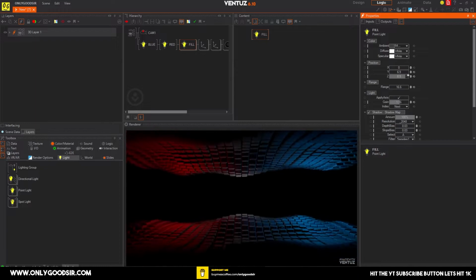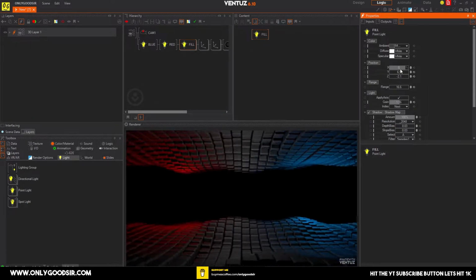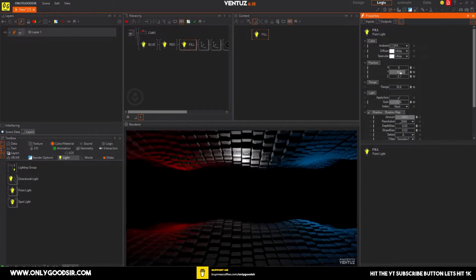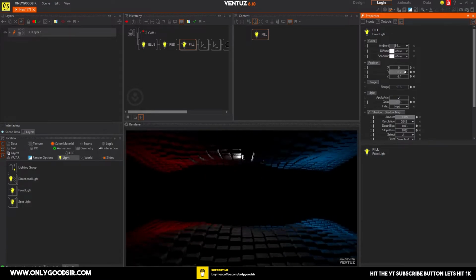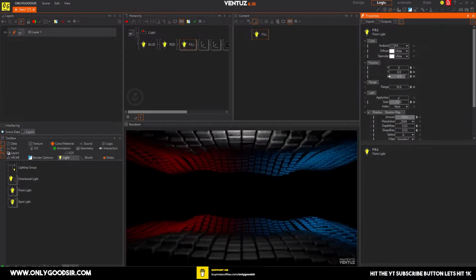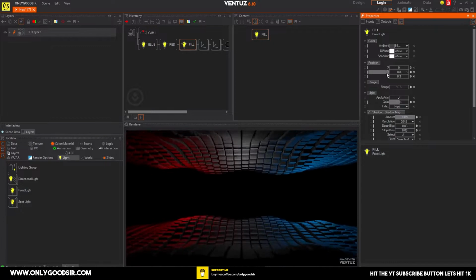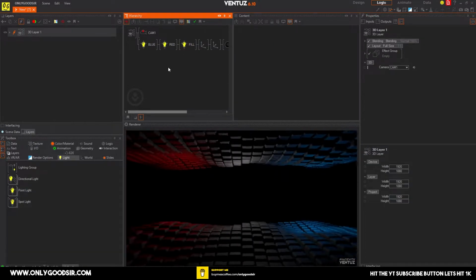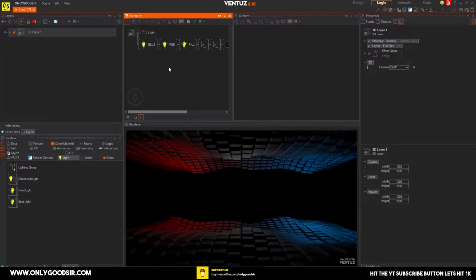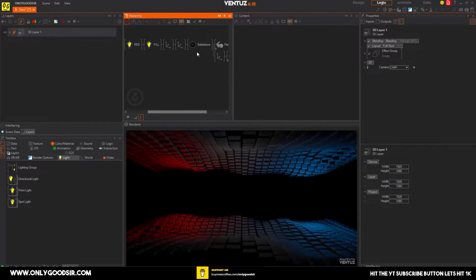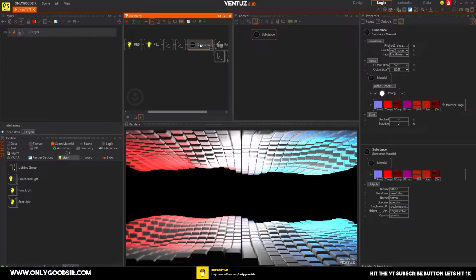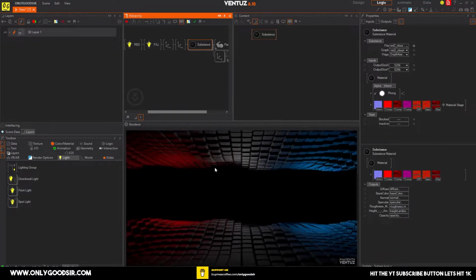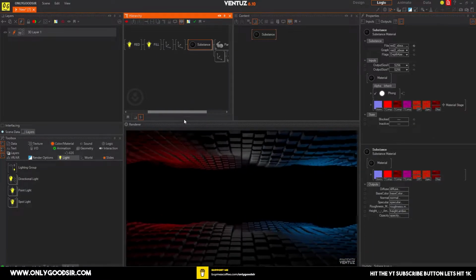I think it's something like that. I'm just playing around, apologies. Like I said, I want to keep this nice and short. Let's move on anyway. I could be here tweaking it for a long time. But yeah, there you go. You can see the material does have an effect on how it looks.